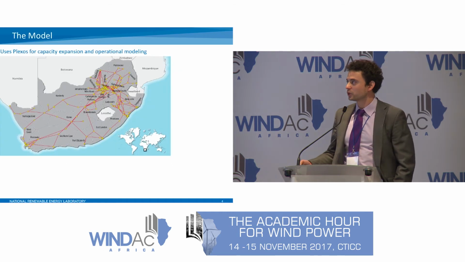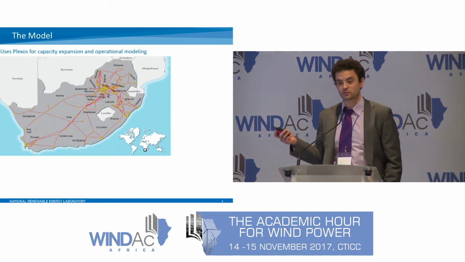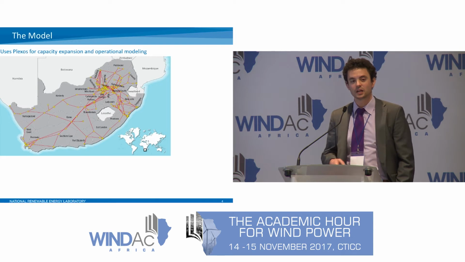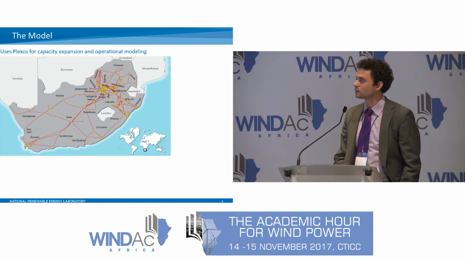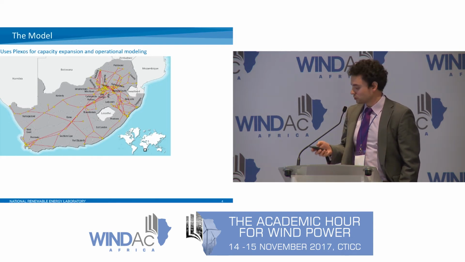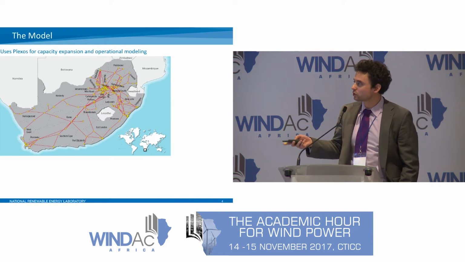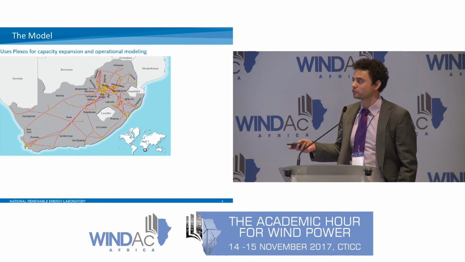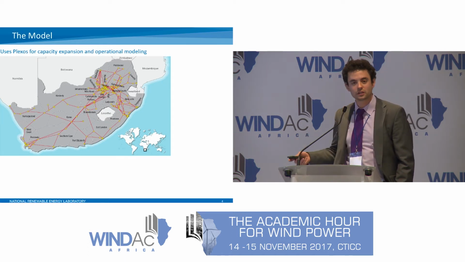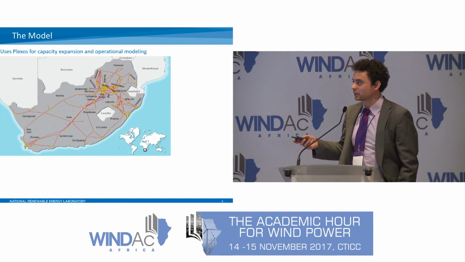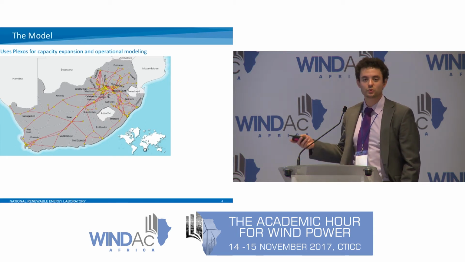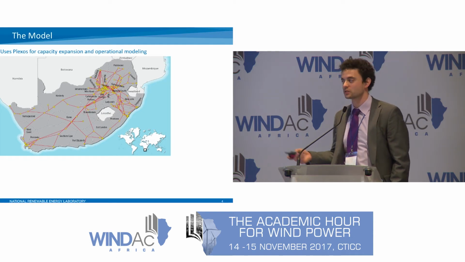So for chapter 1, this is a map of South Africa, and we also model the same 27 regions mentioned earlier. The detail of the model involves these yellow nodes, which basically give us the option of geographical resolution of the model. So each one of these yellow nodes here we can use for adding a generator or adding a point of load or any other object we wish to model. And the red lines represent the transmission lines, which will enable us to reflect network constraints.